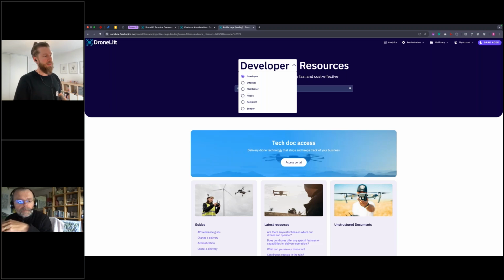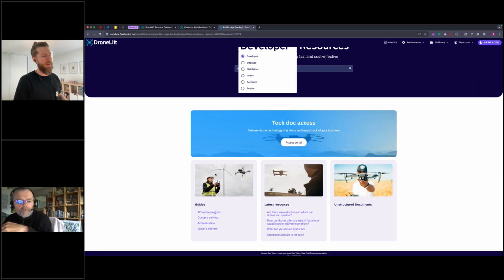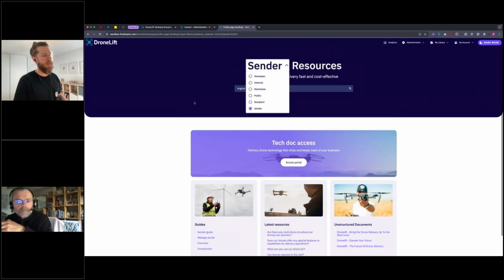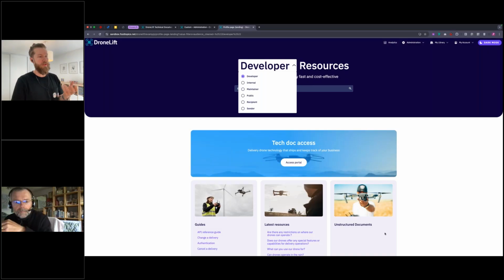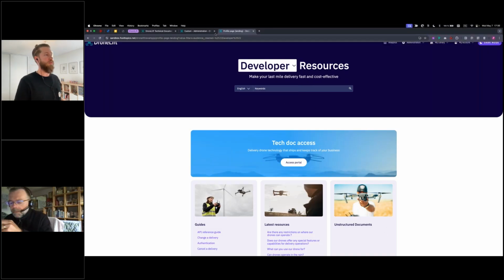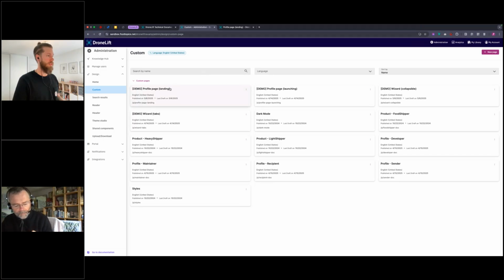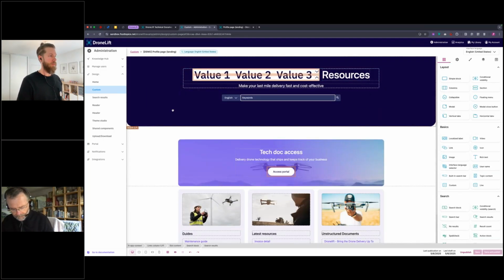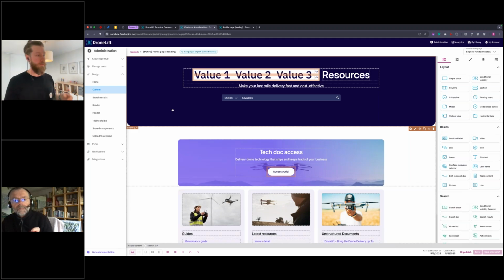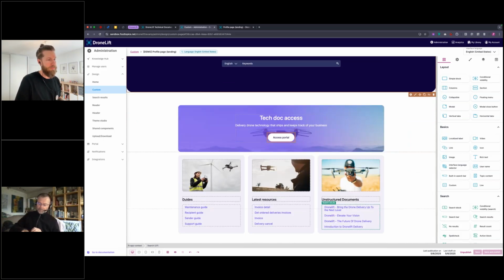If I select developer now, it will switch to blue. But what is even more interesting is these three tiles. As you can see, I have these results here, but if I switch to, let's say, sender again, the results are not the same anymore, because these are the sender results I want, and these are the developer results I want. So how to do this? I will go to the landing page this time. It looks quite the same as before. And I will begin maybe with these tiles.